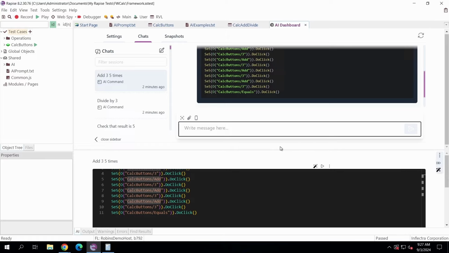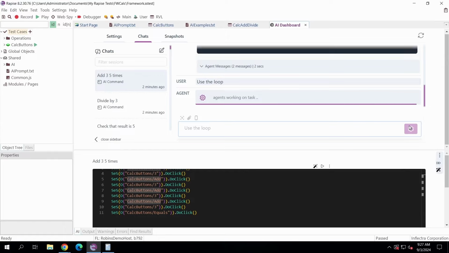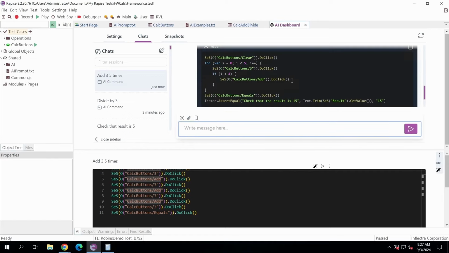And I may proceed, I may ask for more, and I may ask to use the loop, for example, and it's supposed to change the logic and update the generated code. So you may see that it applied the for loop for doing the same 5 times, and 4 of these 5 times it was using the add button after 3 plus 3 plus, except the final case when it just pressed 3 and didn't press plus because it pressed equals.